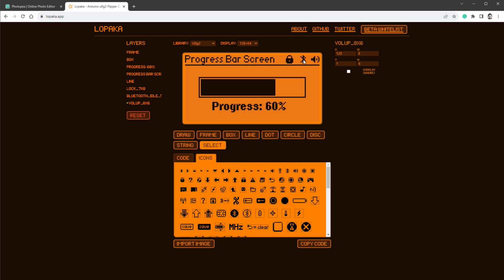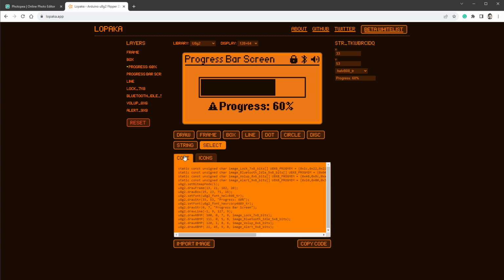At any time I can select the previous icons and also move those around if I want, but I think that I will add one more icon, that is this warning icon, and I will move it next to the label. So I'll move it down here and then select the label itself and move it more to the right side. If I want, I can also use the arrow keys on my keyboard to move it with 1 pixel increments. At this point I like how it looks, so I think it's time to try it on the real Arduino.